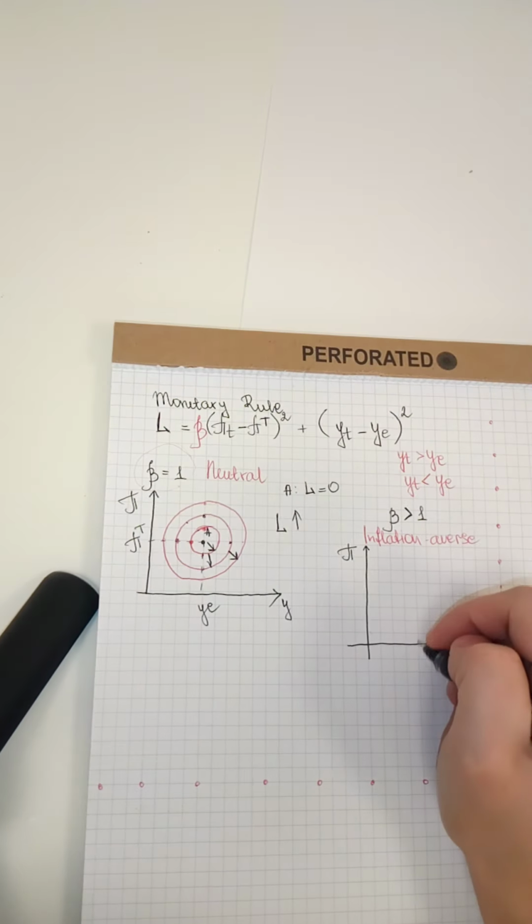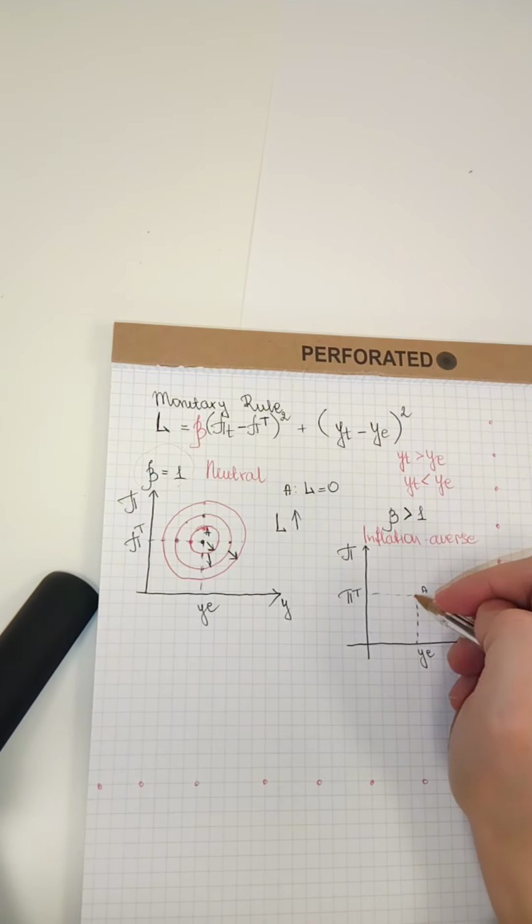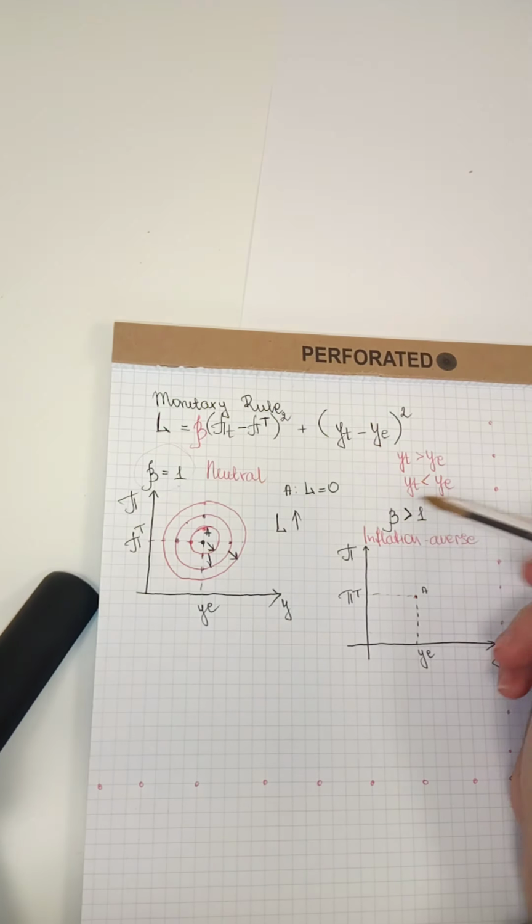Okay, whatever. So actually, here you also start with this perfect point, point A, at which losses of the central bank are equal to 0 because there is no output gap and no deviation in terms of inflation from the target level of inflation. So, the central bank would definitely like to be located at A. The fact that beta is bigger than 1 and the central bank is inflation averse implies that a relatively small deviation in inflation is equally bad as a relatively big deviation in terms of output.